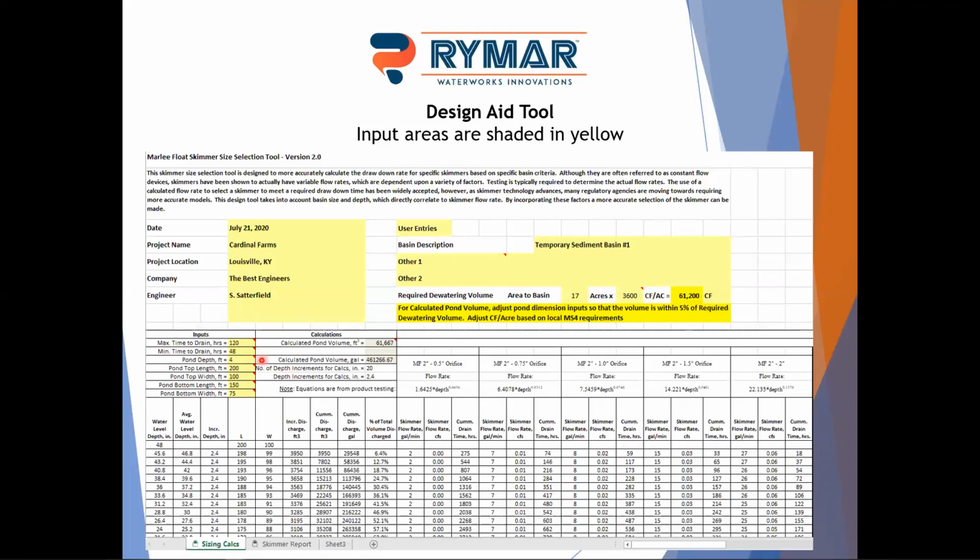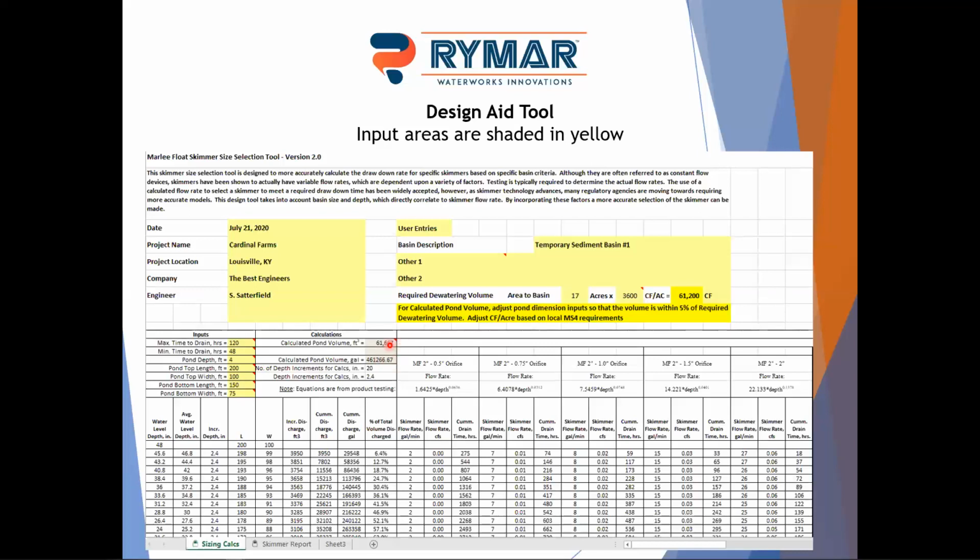So your pond depth is the volume controlled by the skimmer. It wouldn't be your entire pond depth, up to the emergency spillway typically. And you put in your top length and width and your bottom length and width. And when you do that, it'll calculate a pond volume in cubic feet and gallons. That's just part of what we need for our calculation.